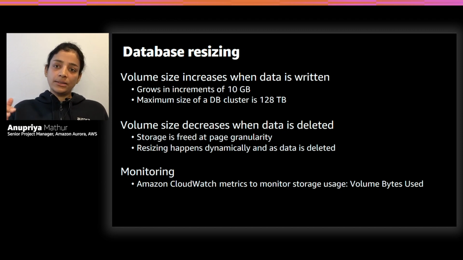And this decrease in size happens at a page granularity, which means that, for example, if you just delete a single row, which is small enough that it doesn't free up a page, then you won't see that delete immediately. The delete would come in when a page is freed up, and the page size, for example, for MySQL is 16 KB. So once you have a 16 KB delete, then you would start seeing that delete come in. The volume decrease happens as soon as you delete data, within a few seconds to a few minutes, depending upon the size of the delete.